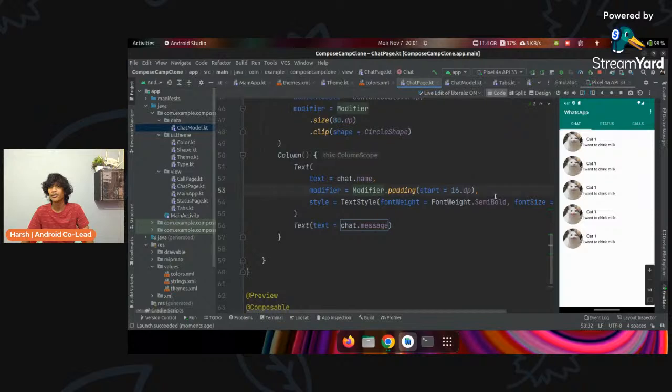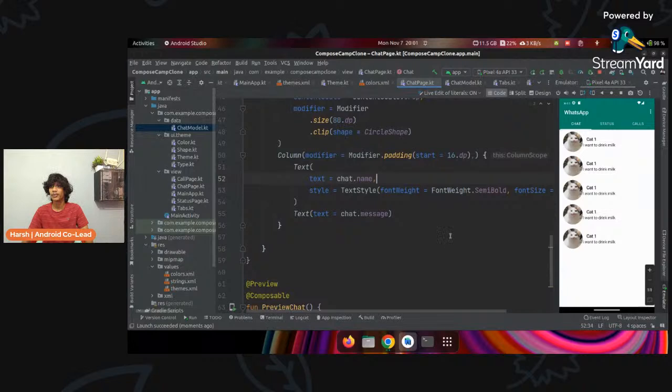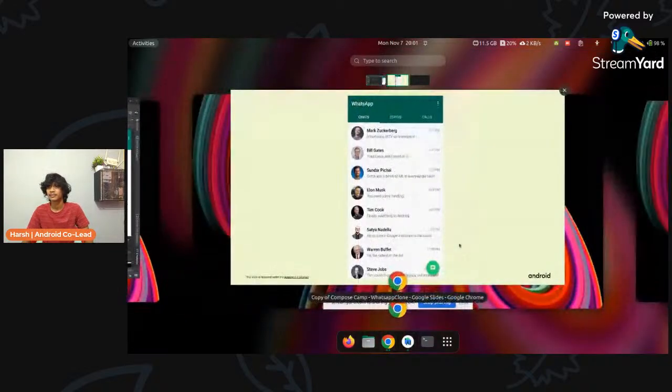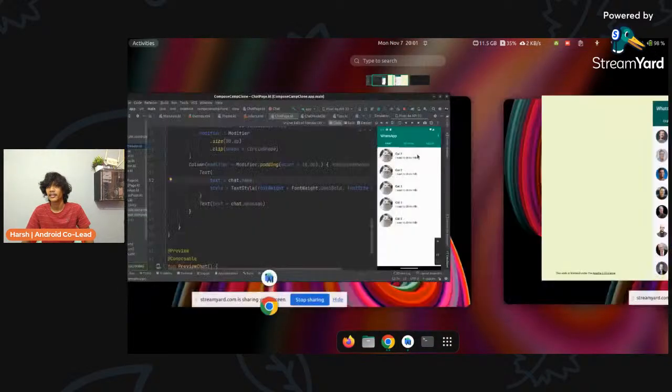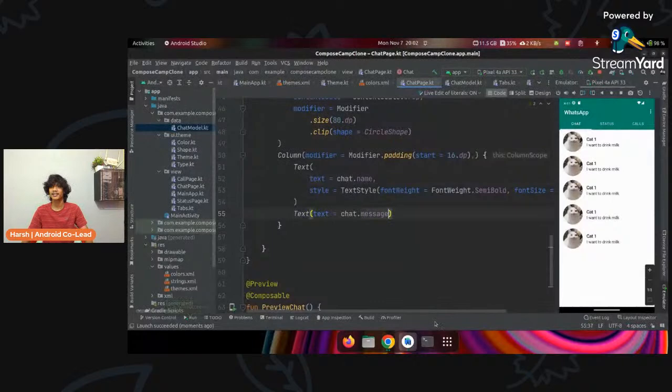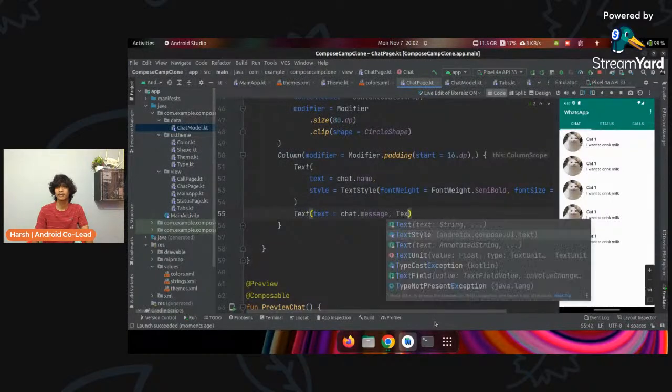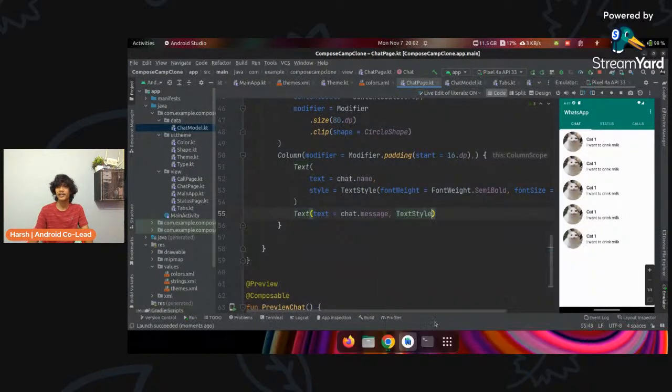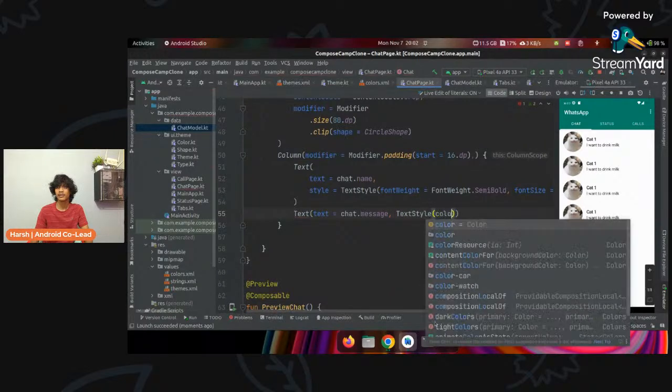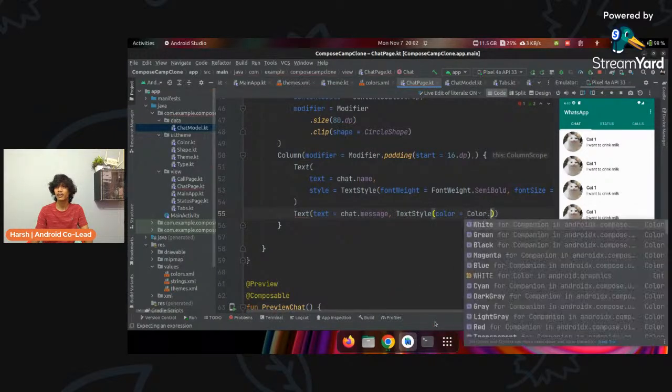Now what we can do is add this padding at the column level. So it will work for both these texts. And the color of this text. Text style, color, Color dot Gray.